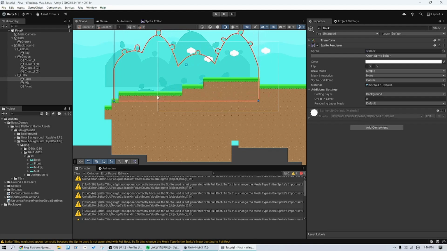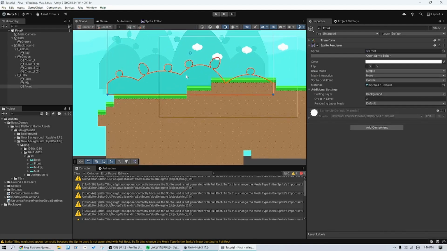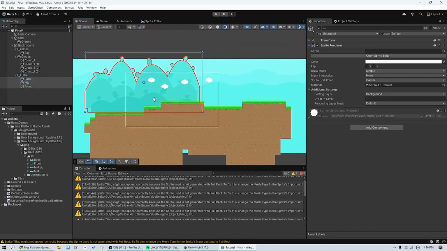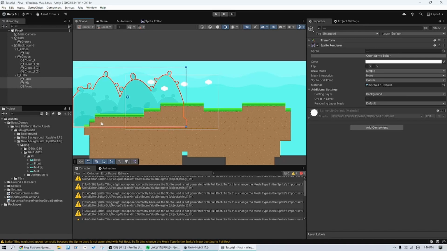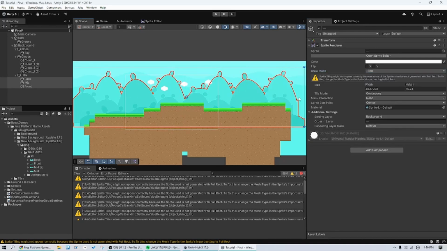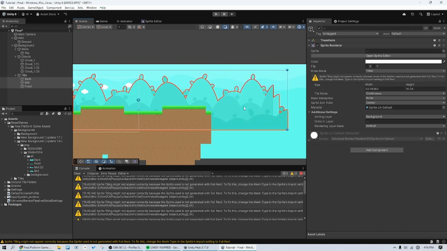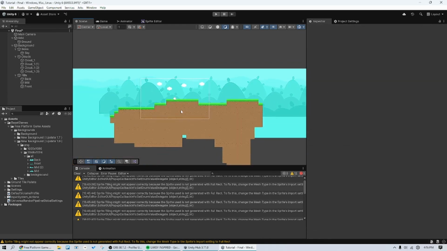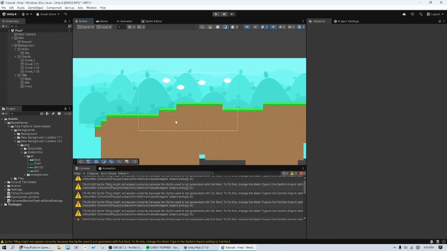Let's move our front up a little bit. Select all of them. You can do that in a hierarchy too. Select all of them, set them up the way you want, change the draw mode to tiled, and then you can just drag them all at the same time. Pretty handy. There you go. You got your tiles and your background.